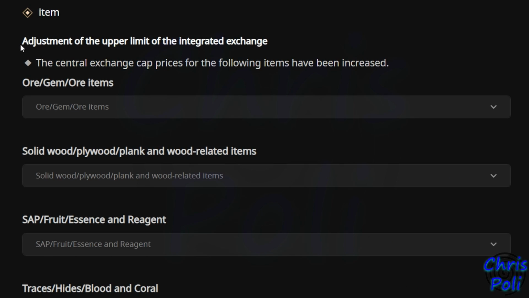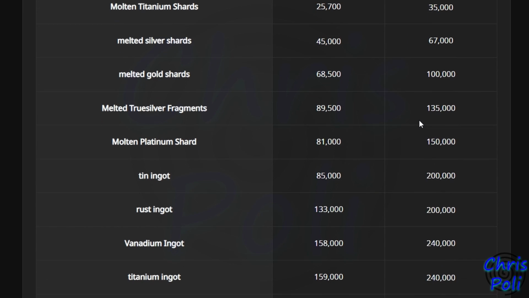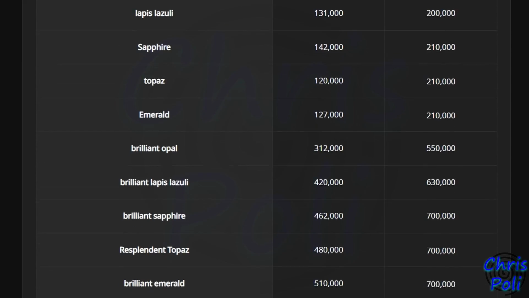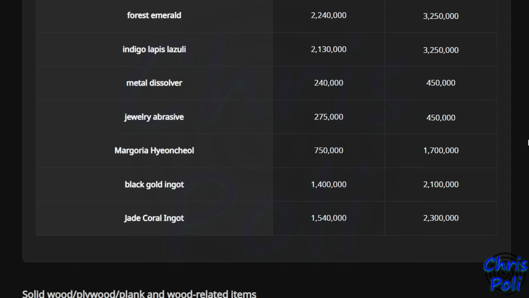Okay, next feature update is about adjustment of the upper limit price on the Central Market. In this week's Global Lab update, there are so many items that got adjustment for their maximum price. And for sure, most of them are increasing price on the Central Market. And this affects any item on this list.